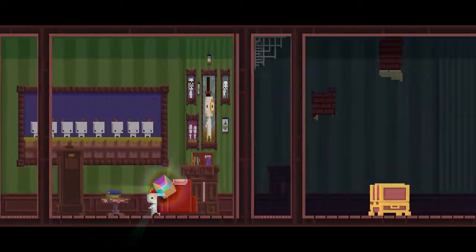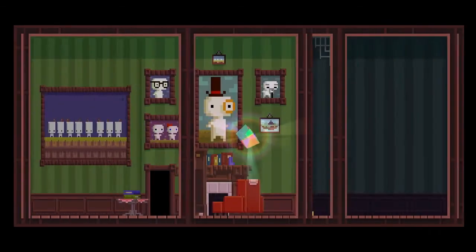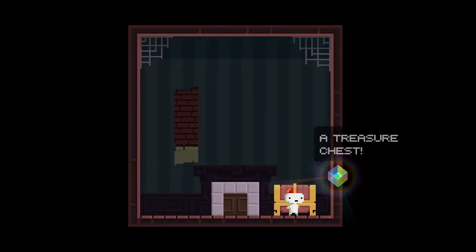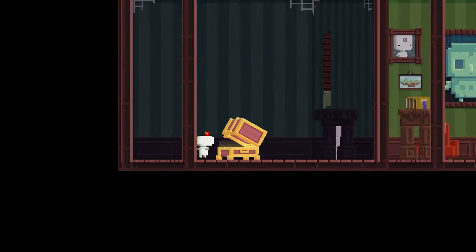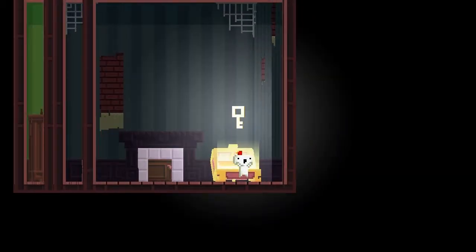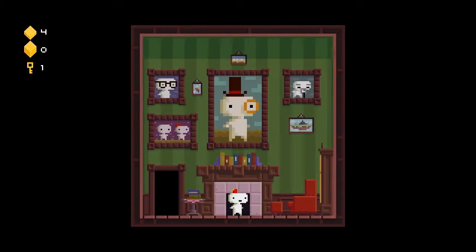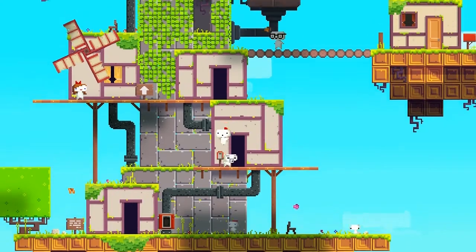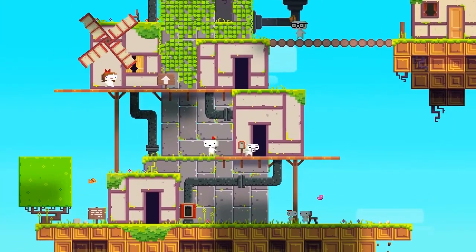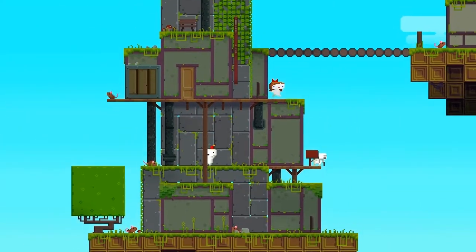Aha! Alright, let's get in here. A treasure chest. Yeah, totally gotta get used to these controls. It's gonna be weird. Okay. We have an extra key. It's a matter of figuring out where this key goes to.